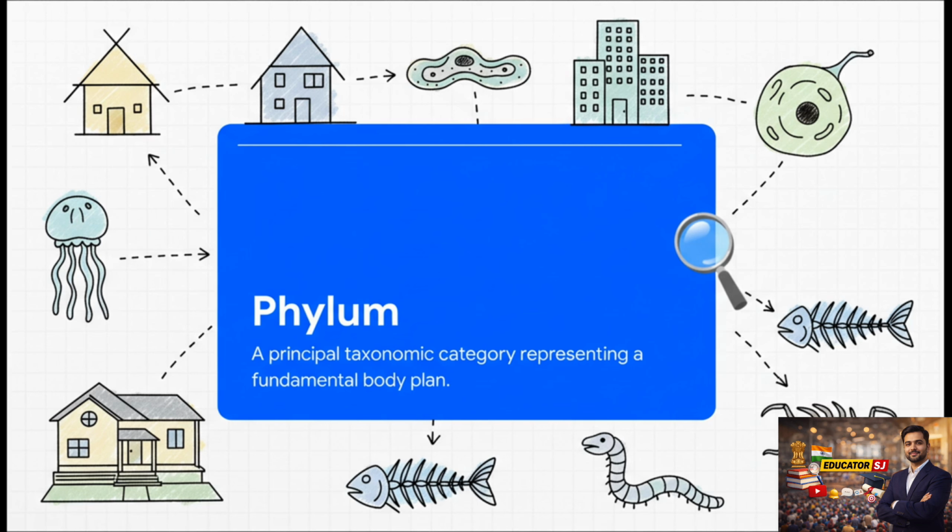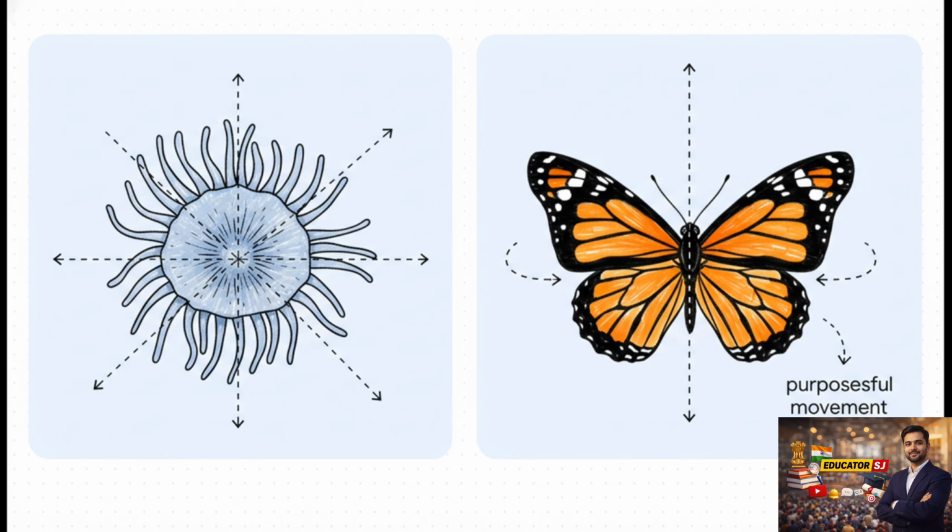Now check this out. One of the first, most basic splits in these animal blueprints comes down to symmetry. On one side, you've got radial symmetry. Think of a pizza or a pie, where everything's arranged around a central point. These animals don't really have a front. On the other side is bilateral symmetry. That's us. You can draw a line right down the middle and get two mirror image halves. This creates a head end and a tail end. And believe me, that simple difference is a total game changer for how you can live and move.